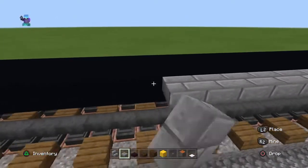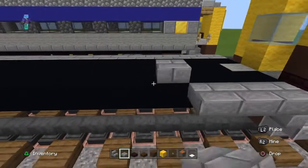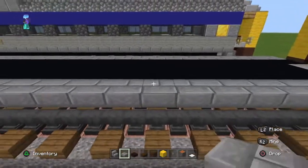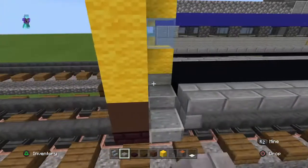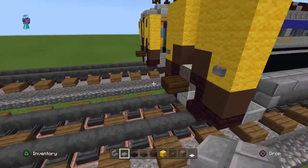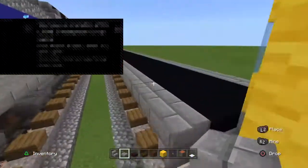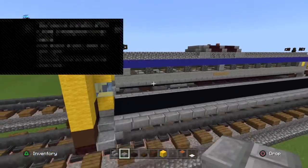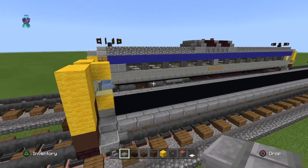I did not enjoy this. This was the worst thing ever. Especially on the Amtrak F40PH. I enjoyed that too, but it took so long for the design. And also, I'm pretty pleased with how the RDC turned out. Rail diesel cars, yeah. RDCs turned out, because I thought they were gonna turn out garbage. It actually kind of looks like a real life VIA Rail coach car, but an RDC.